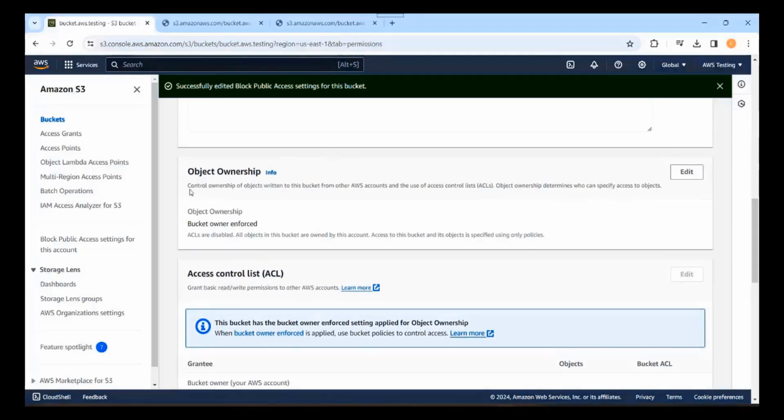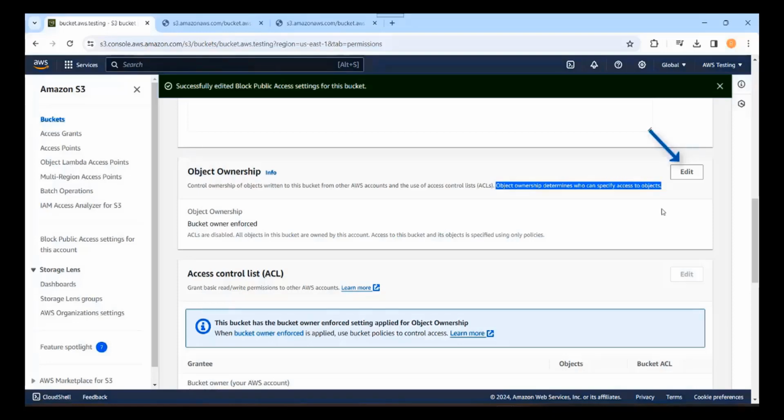So we are going to control the public access to the objects in the bucket through object ownership. So through object ownership, we use access control list. Okay. Object ownership determines who can specify access to objects.